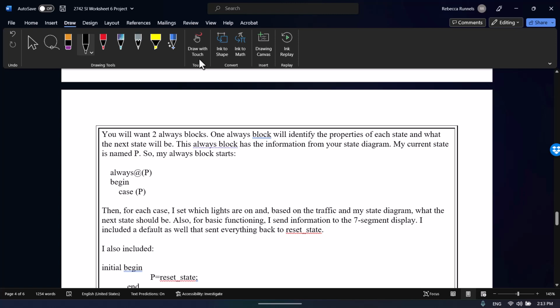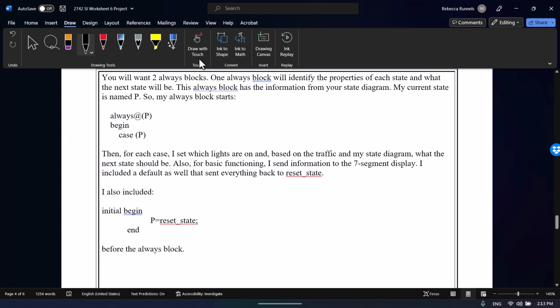So you're going to have 2 always blocks. One always block is going to identify the properties of each state and what the next state will be. This always block has the information from your state diagram. So I have my current state named P. My always block has always at P, begin, case P. Now if all I have is the one case statement, I don't need a begin and end, but case P. Then I have my different cases, and I say what I do in each case, and I say what my next state is.